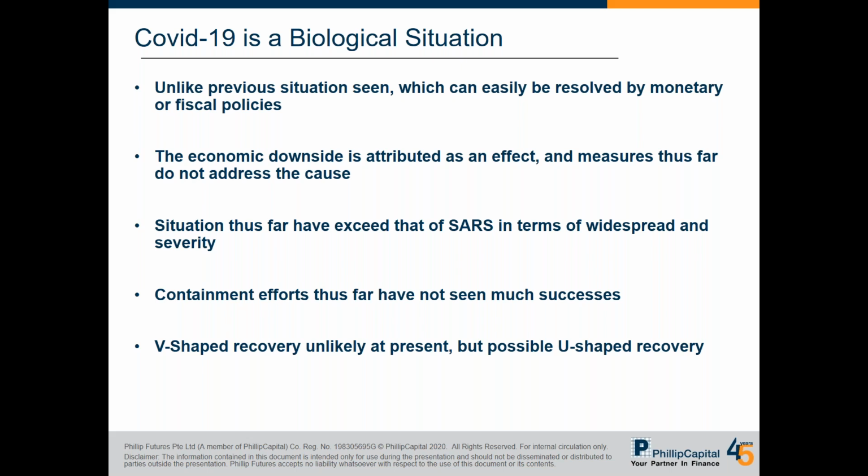So at the start of COVID-19, people are predicting a V-shaped recovery, because they feel that once this impact is gone, markets will recover immediately. However, we have the view that it's still unlikely at present, because this may last for a more prolonged time than initially expected. And after the whole virus situation wears off, there may still be some time required for economies to gain back momentum, and that's why we still view that a U-shaped recovery is still possible. But that being said, there are still many unpredictable factors, including the development, and it still has to be closely watched.